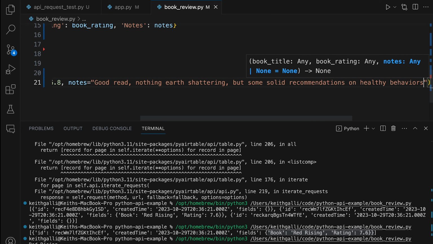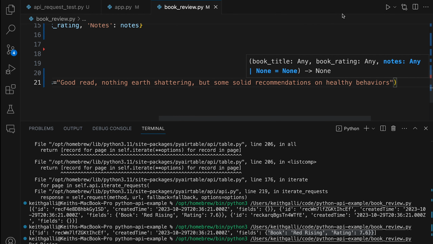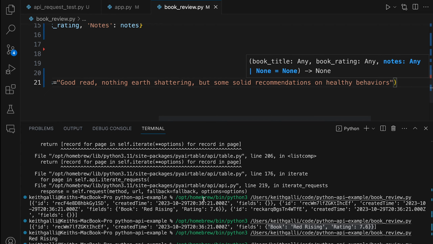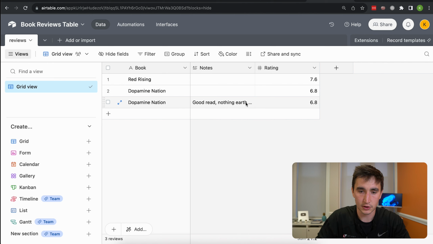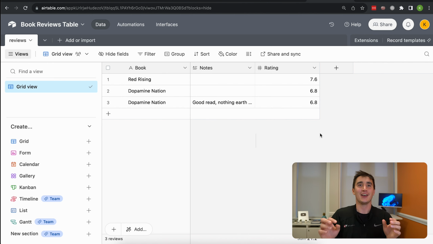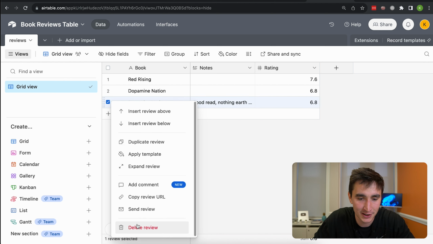Sure, write that. So now we have notes populated. It's not going to just default to none. Run this file. Go back. Look at that, now we have a notes field there. Cool. So now we have a way to retrieve this information. I'm going to delete the second one.